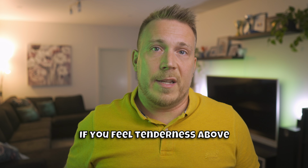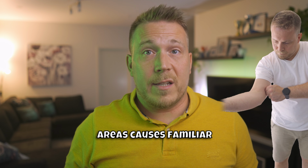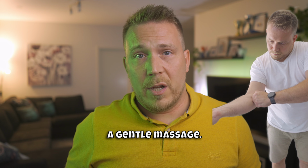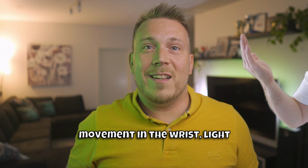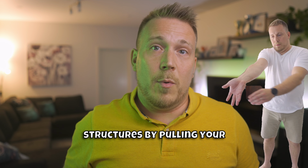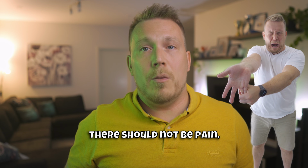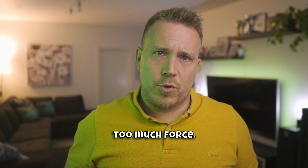If you feel tenderness above or below the medial epicondyle and light pressure in these areas causes familiar symptoms to the fingertips, you should try to relax these areas with a gentle massage. If there is a restricted movement in the wrist, light stretching may be helpful. You can easily stretch these structures by pulling your little finger and ring finger gently towards your arm while keeping the upper limb straight. During the stretches, there should not be pain. And if you experience any, you are applying too much force.